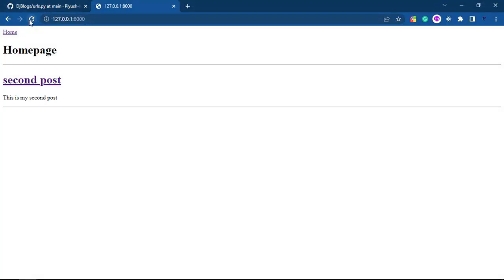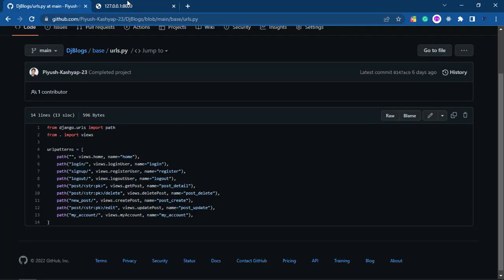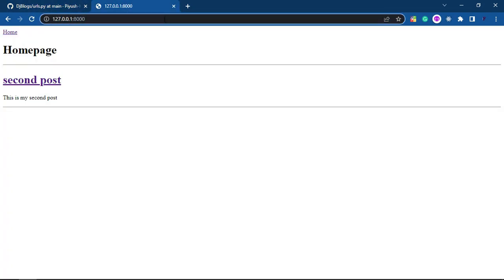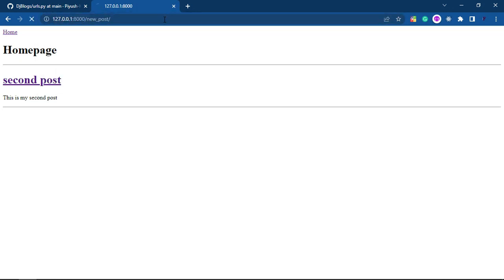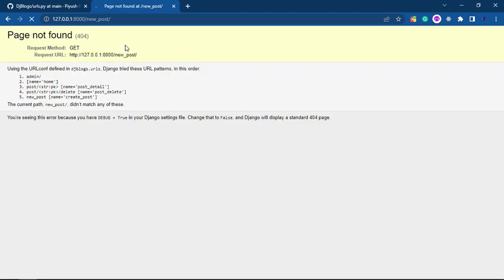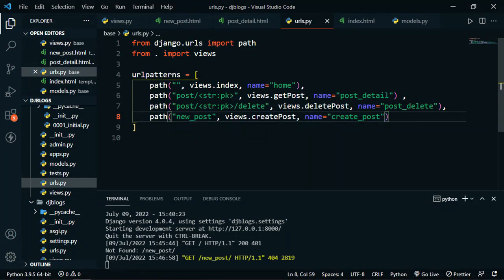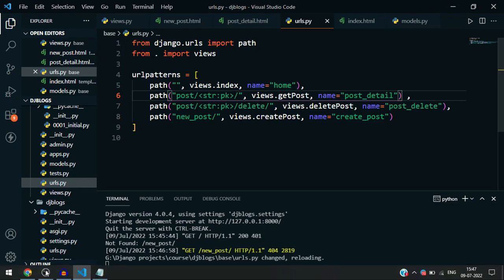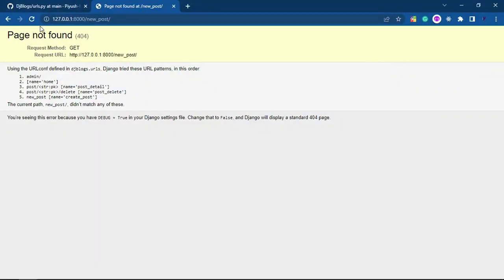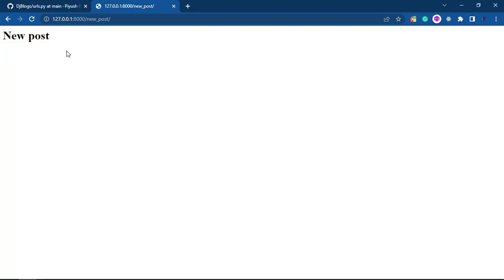If I refresh this, now if I go to the /new_post/ page, page not found, let's see what's happening here. I will also type here / and here as well. Let's save this file and if I now refresh this, you can see this new post has appeared here.